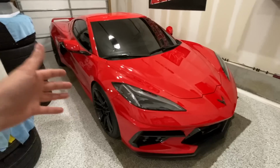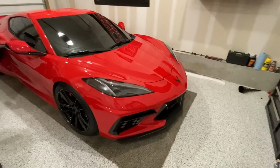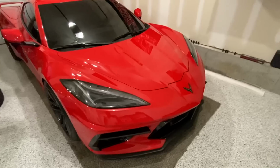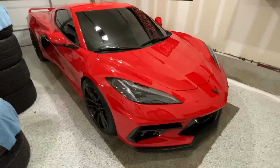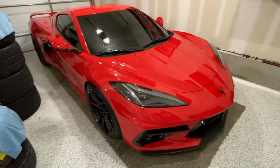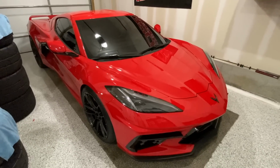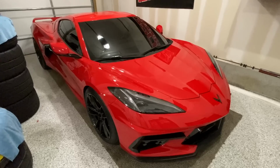A lot of people have been asking what's next for the C8. Well, we got a bunch of things brewing. One thing we are going to do, we are going to paint this car, and we're going to paint it a different color. Post in the comments what your thoughts are, what color we should paint it.